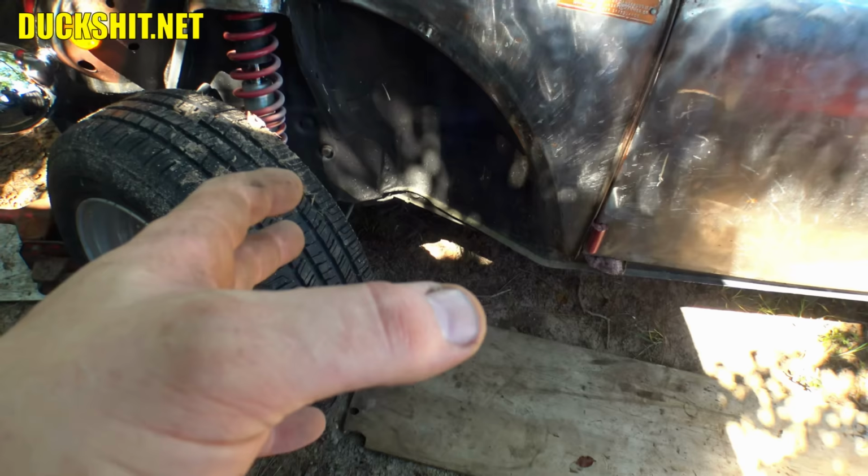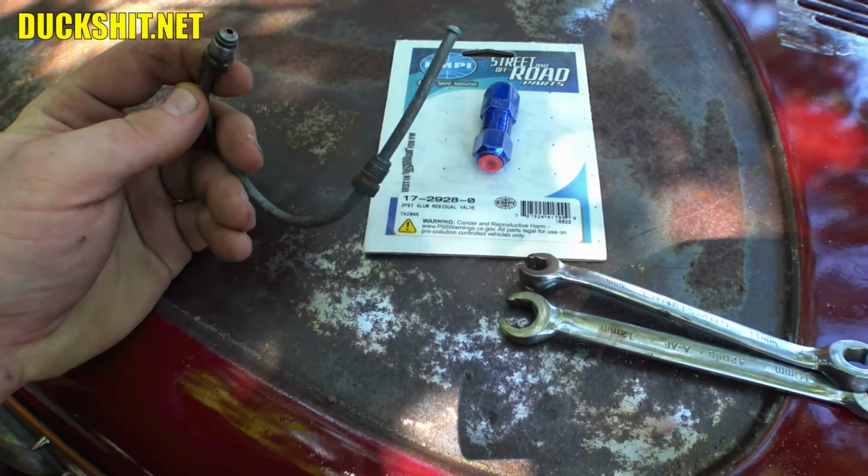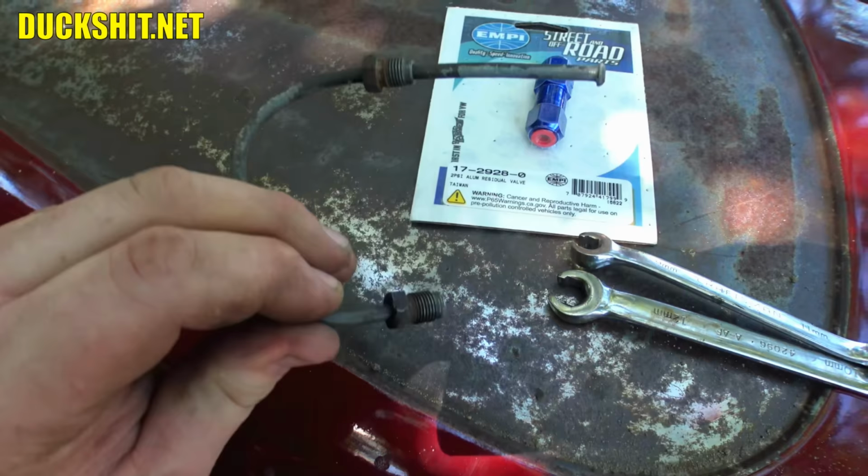So here we go. This little short brake line is going to be used as an adapter for this. It's actually made from the right side brake line that I removed. I just shortened it, re-flared the end and put the end back onto it. So this will give me a nice little curly Q to get this thing installed.